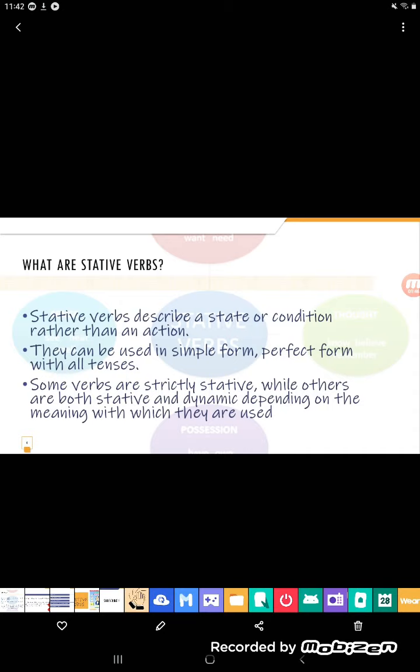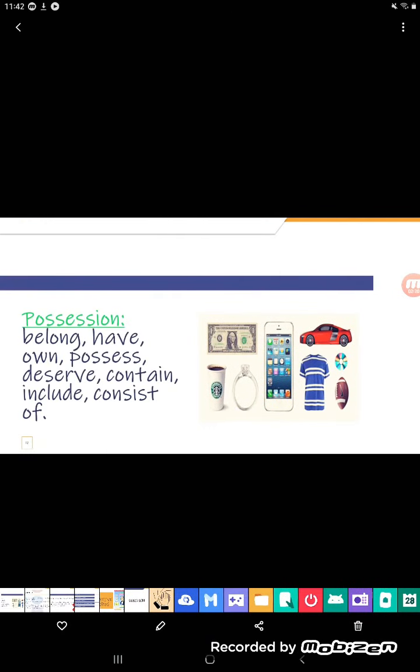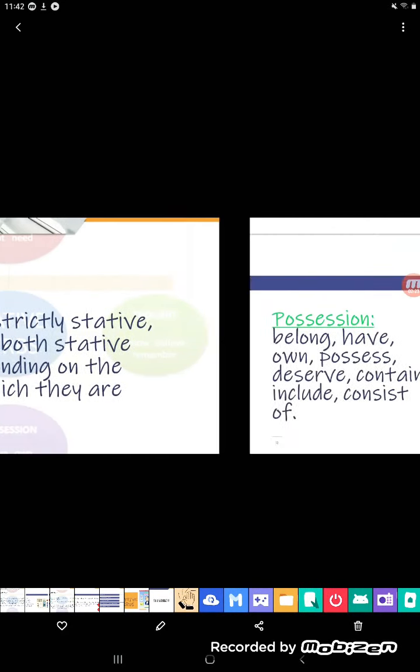Okay, so for example, when you're talking about a verb like look, you can do the physical action of looking. I'm looking at a bird. Okay, I'm looking at a lake, etc. That is a physical action. Now when you say this place looks good, you're talking about the appearance of that particular place. Okay, so one word can have different meanings, and based on that we take the stative or dynamic form of that particular word. Okay, and let's look at some examples of stative verbs.